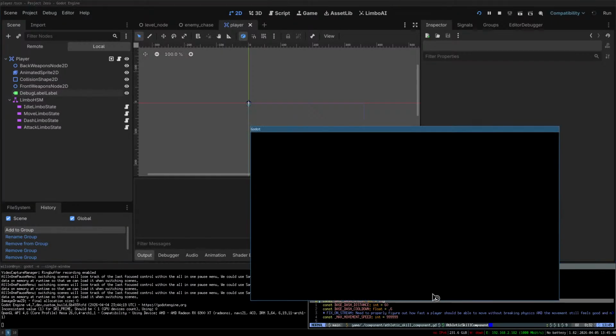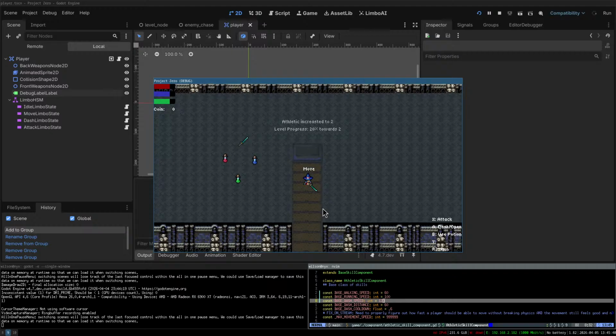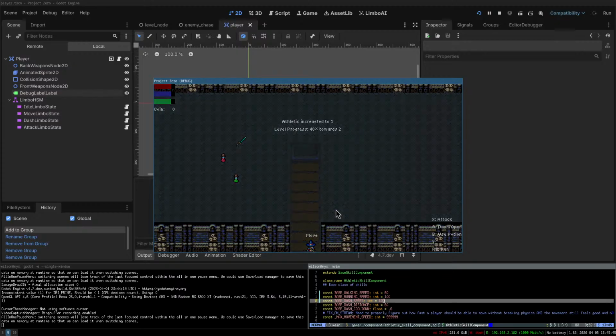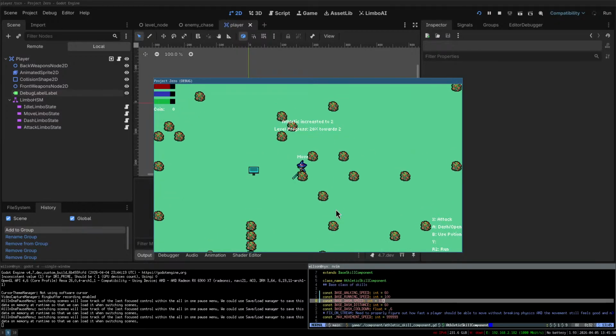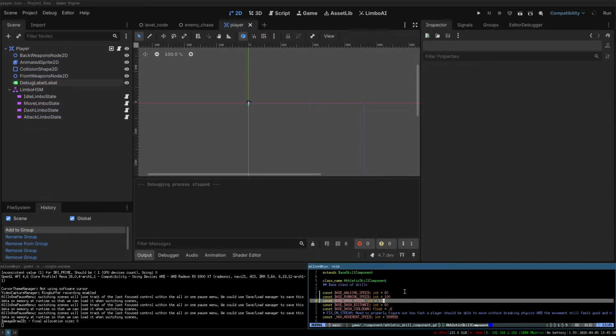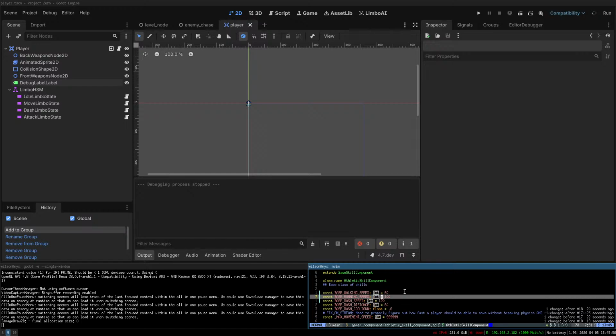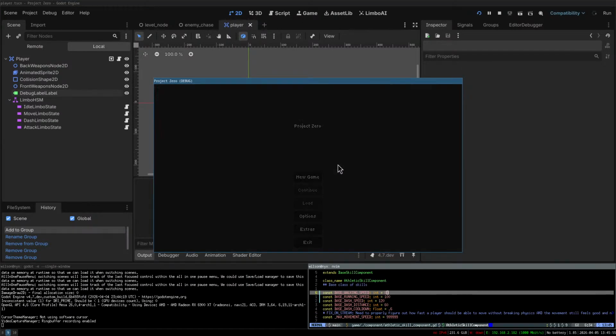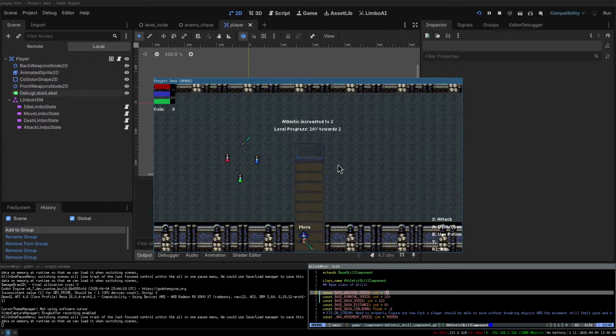Let's take this for a spin. It feels a bit slow. Way too slow. Maybe 80. 80 feels nice.